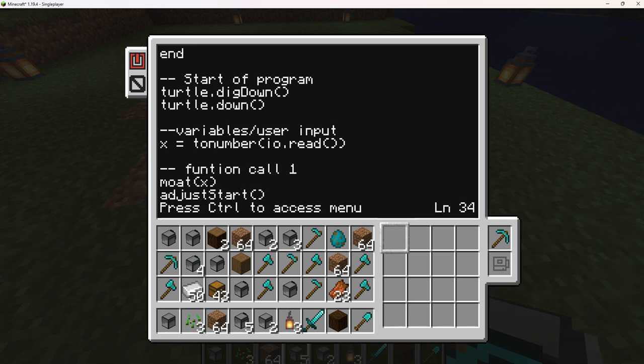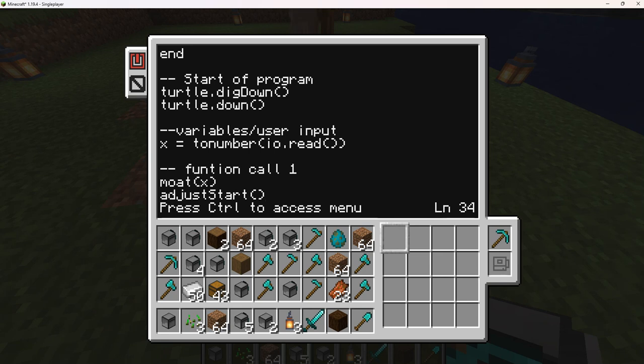Okay, and then we also need to do the other action where we call the moat x again, but we're going to have to adjust that because the size is bigger. It won't be the perfect square that we started with. It won't be like 3. It will be like plus 2 of x, so it'll be like a 5 by 5 square around it. And you'll see what I mean.